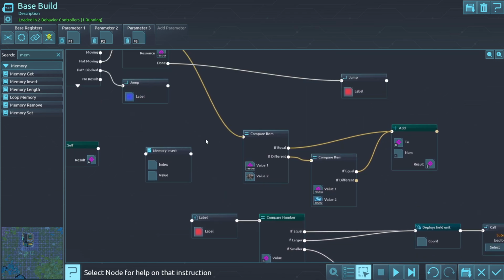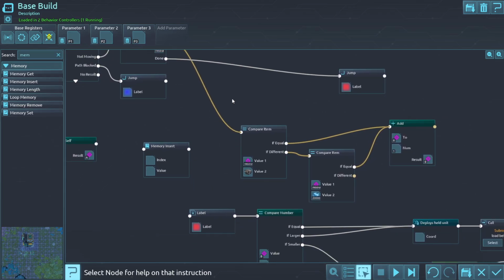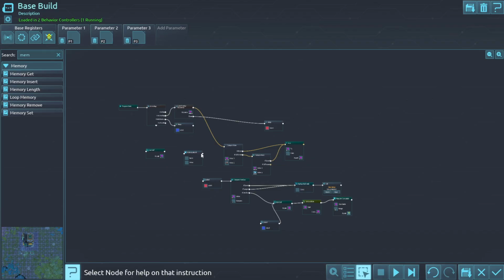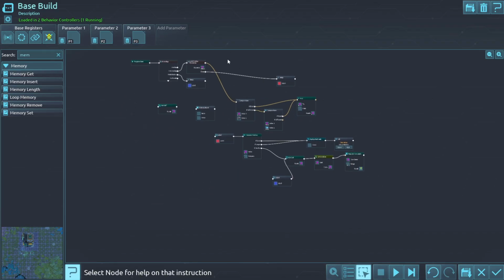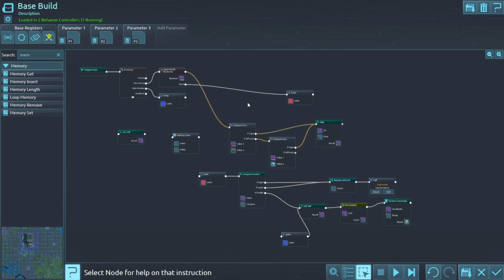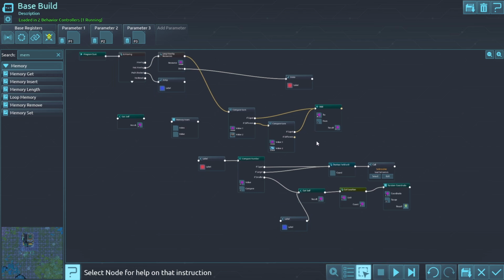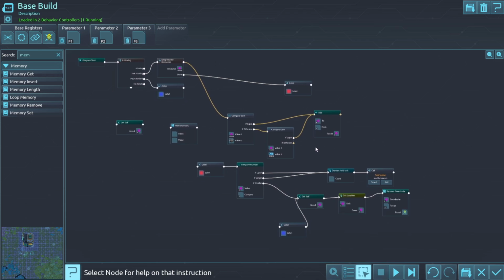So try and pay attention. Do a little testing. If something feels like you don't quite understand it, just make a random behavior and just start sticking some stuff on there and see what happens, and see if you can't work it out. Or, come to one of my live streams and ask me. I don't know everything, but I try to test and try to learn. So we'll learn it together. But yeah, I hope this helped you with the variables. It's a lot to take in, but if you can nail down the variable aspect of this, I think all of your behaviors will start to fall together a lot more easily.